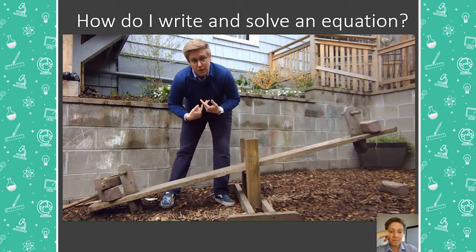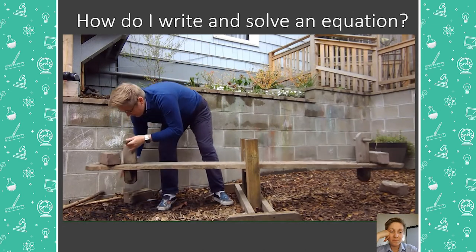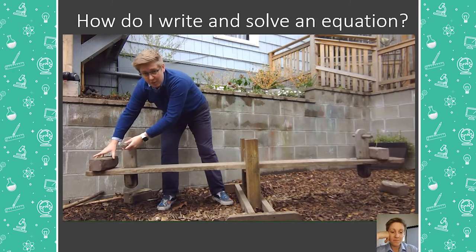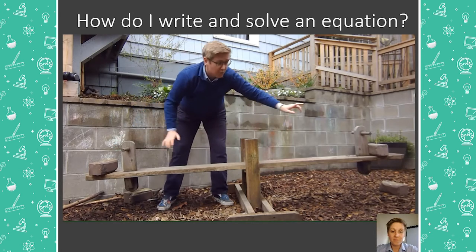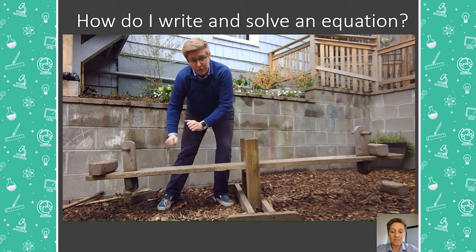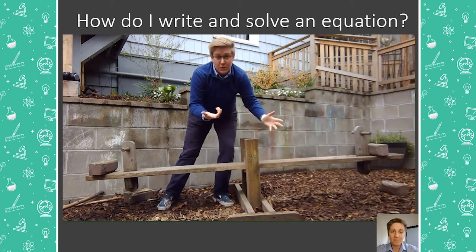Notice they're not balanced. If I wanted to show they are balanced, I could show that one brick, if I'm careful, one brick or 1x, one unknown weight of the brick equals 1x over there. Now, in a classroom, we often do something to one side of an equation, and then we say we have to do the same thing to the other side of the equation. So let's do that here.